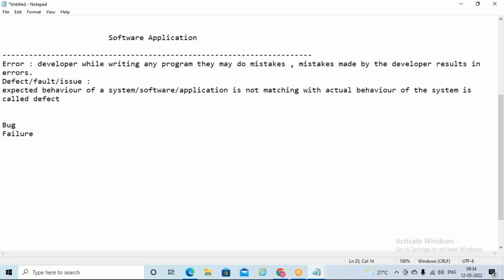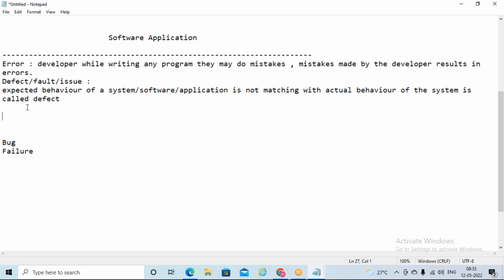It's not like whatever I type, you should tell the same way. If you understand the requirement and the concept behind it, you can tell. Anything which is not meeting the customer requirement is also a defect, right? The customer asked for something and a developer developed something else. It's a defect.